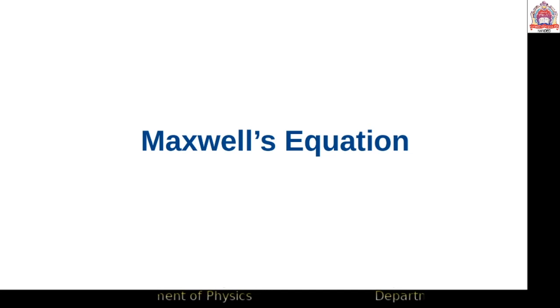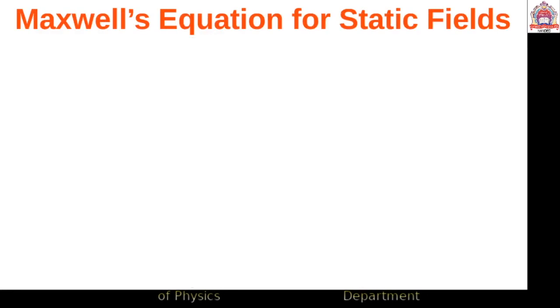So, our aim is to derive Maxwell's equations for static fields first and then for time-varying fields. Today we are discussing Maxwell's equations for static fields initially, and later on we will discuss the differential form and the time-varying form. The basic Maxwell's equations for static fields are derived from Faraday's law, Ampere's circuit law, Gauss's law for electrostatic fields, and Gauss's law for magnetostatic fields. These are the four laws.